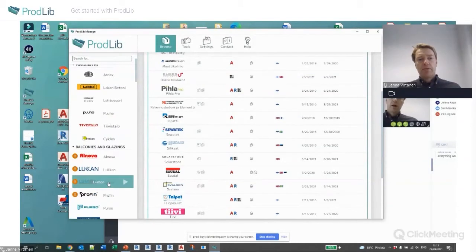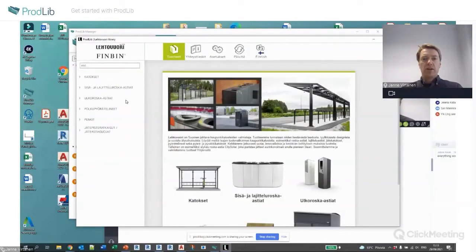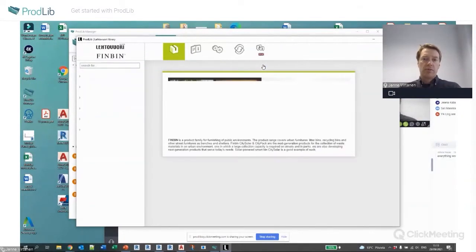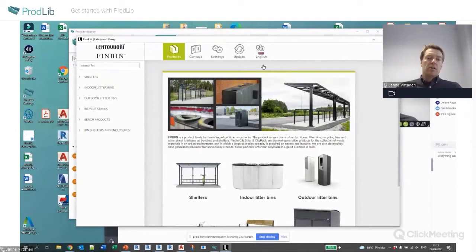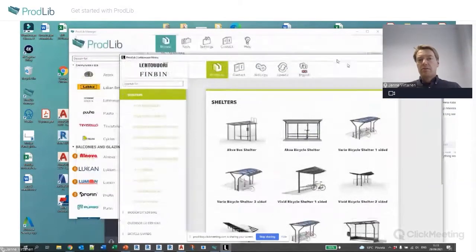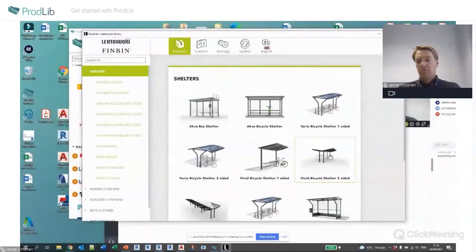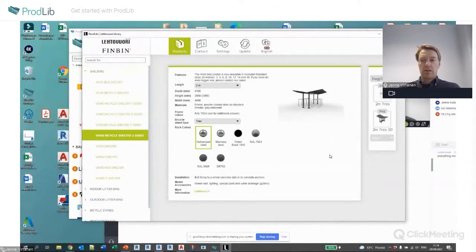Whatever library you have loaded, once it's available here, you can simply open it from here. So this is now the FinBin library that I loaded. I'll change the language of the user interface to English. And this is the contents. So this is a standalone separate browser where you can view the content and its options.